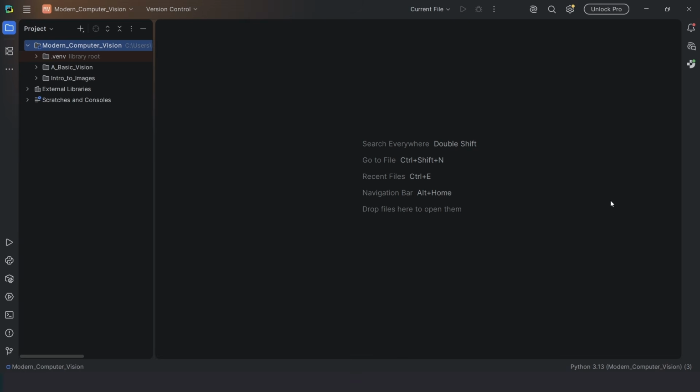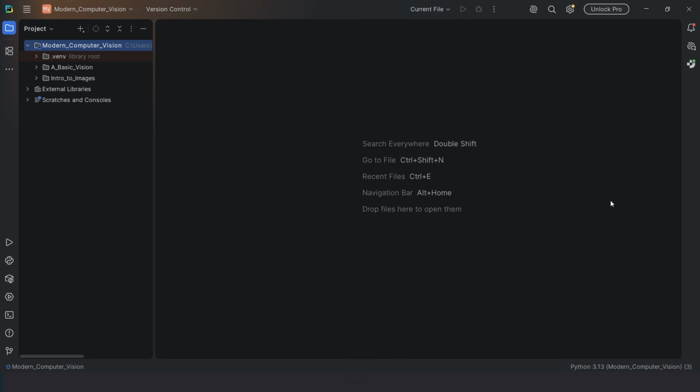Now we are moving into the second major part of this course, which is real-time vision. This is where things get really exciting. We are no longer just processing static images. We are going to start working with live, real-time detection systems. In this section, we will cover face detection, body detection, hand detection, background removal, object detection using YOLO, and finally training your own custom YOLO model so you can detect any object you define yourself using a dataset.